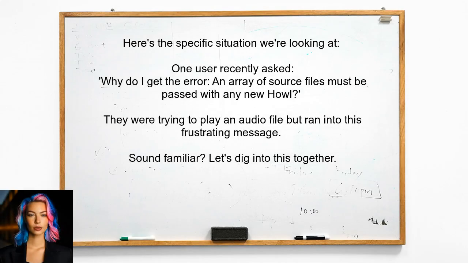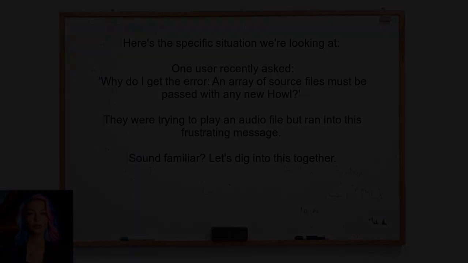Here's the specific situation we're looking at. One user recently asked, "Why do I get the error that says an array of source files must be passed with any new howl?" They were trying to play an audio file, but ran into this frustrating message. Sound familiar? If so, let's dig into this together and find a solution.